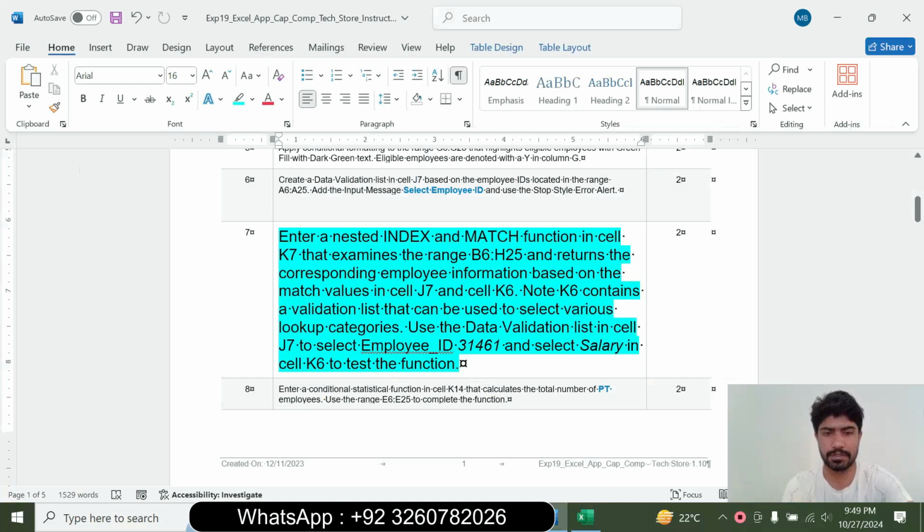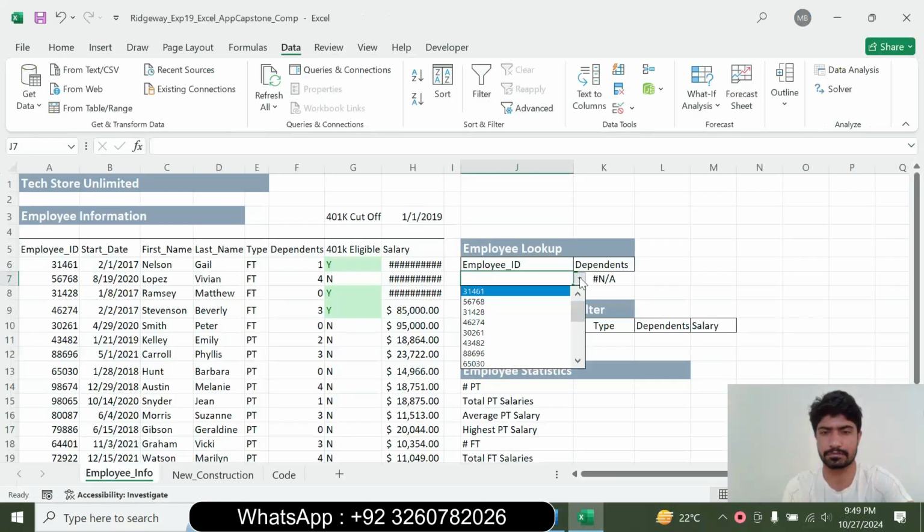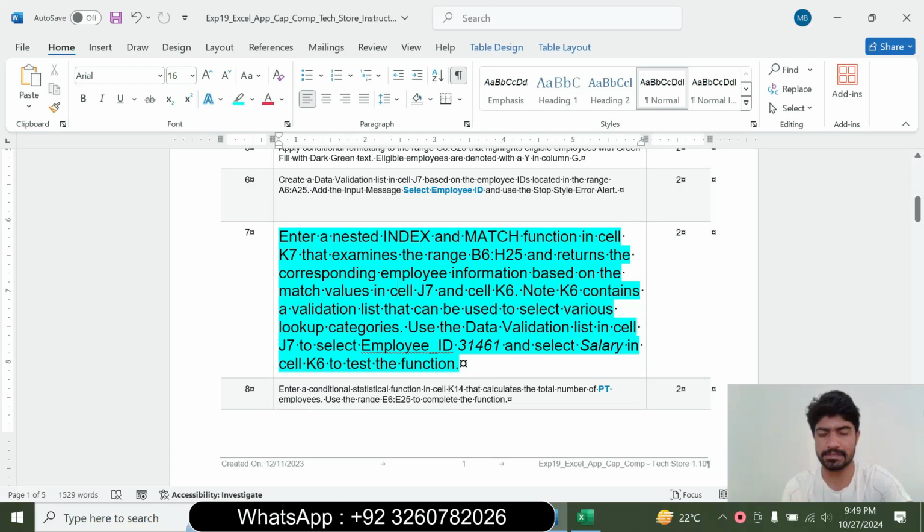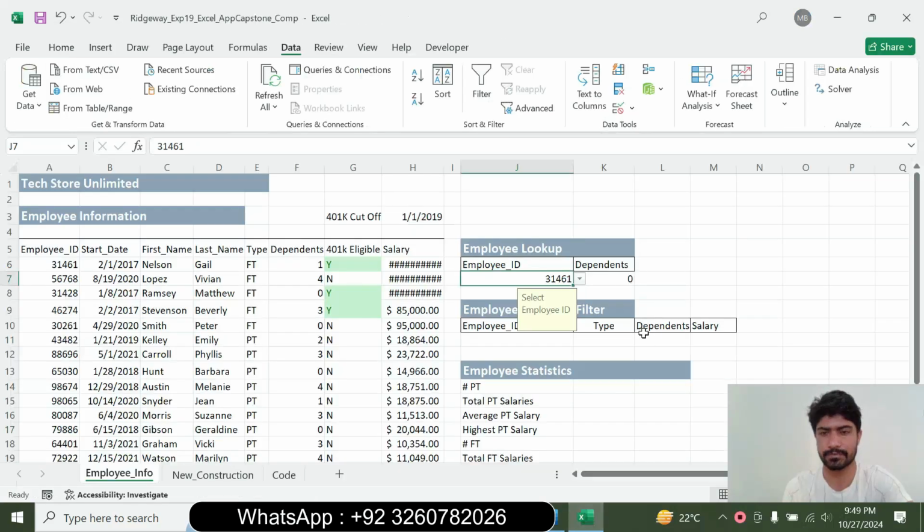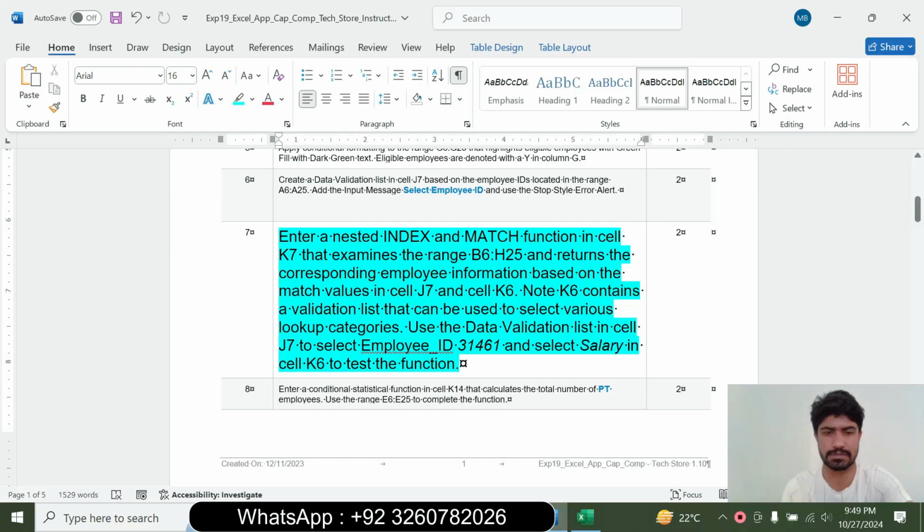Select employee ID 31461 and select Salary in cell K6. Test the function. The salary is 95,000, so the result is 95,000. So question number 7 is complete.